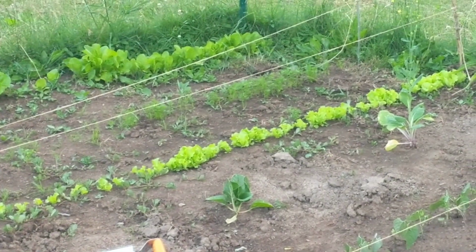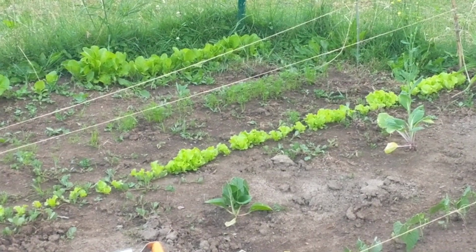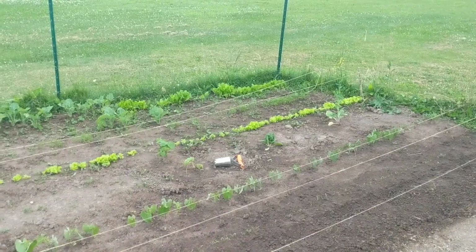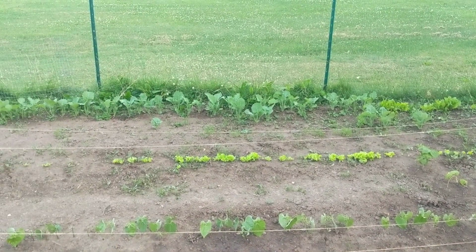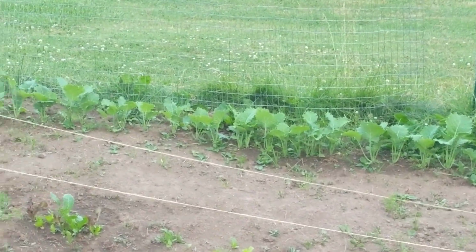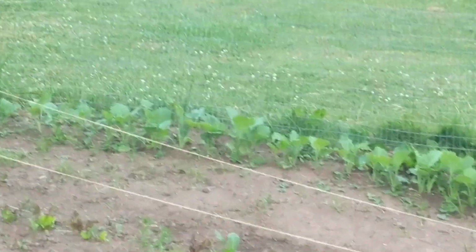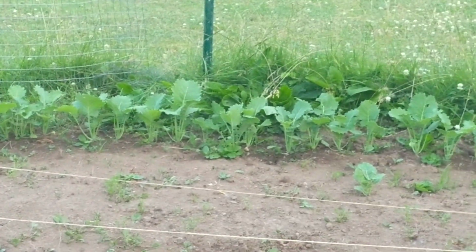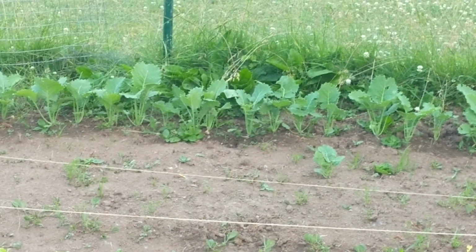Oops, there we go. Dang it, I can't focus. Anyway, that's the carrot tops, so that's a good thing. Those little guys in the corners are collard greens, and I already thinned them once. They're going to need to be thinned again, but you can see just by thinning them how big they got. I'm gonna thin them again.